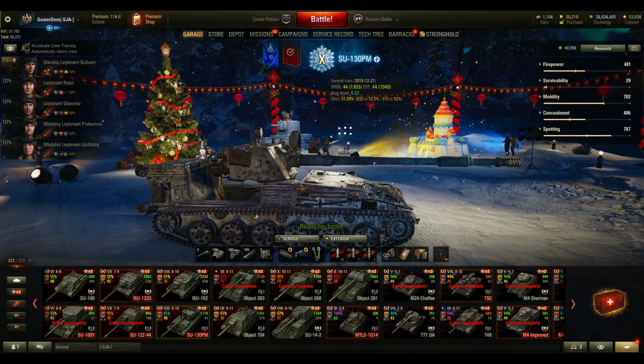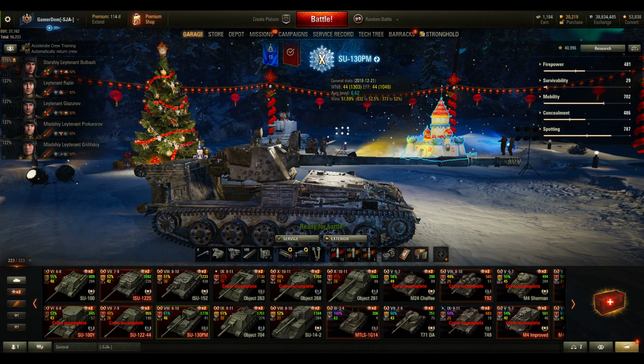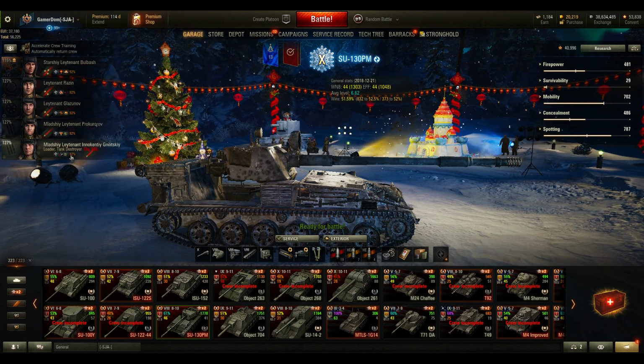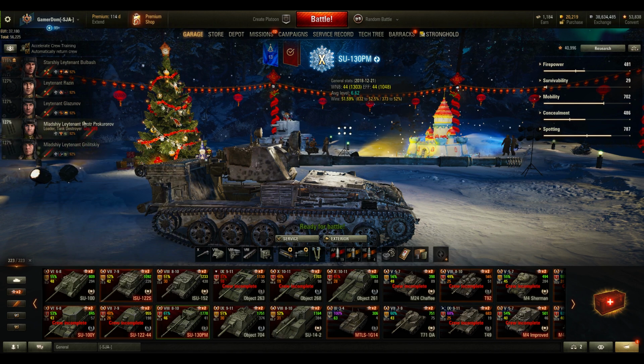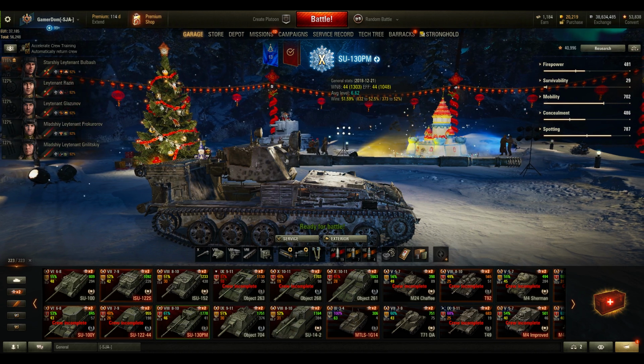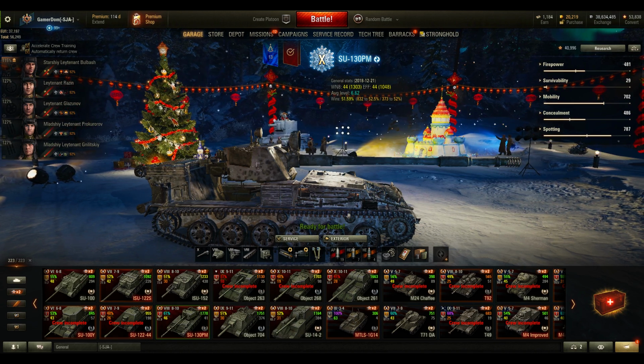On paper it looks nothing particularly special, but I've got a good crew here. Okay, I'm going to caveat that they're on their third skill, and they've got Brothers in Arms. But even so, I don't find that this tank is as inaccurate as those numbers would tend to suggest.